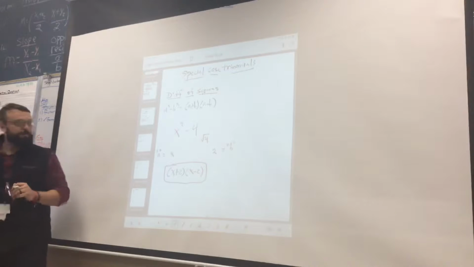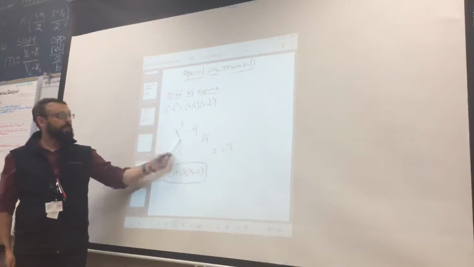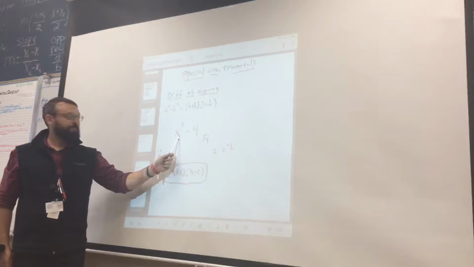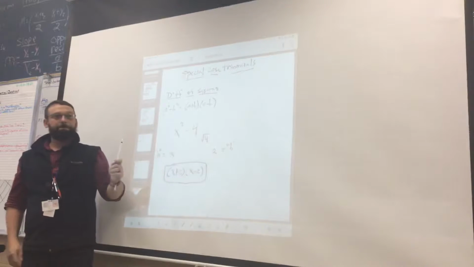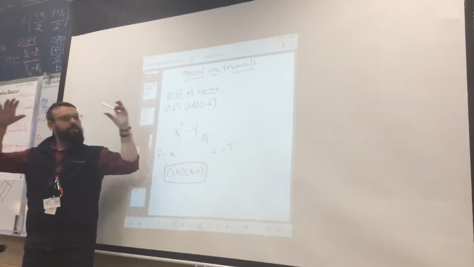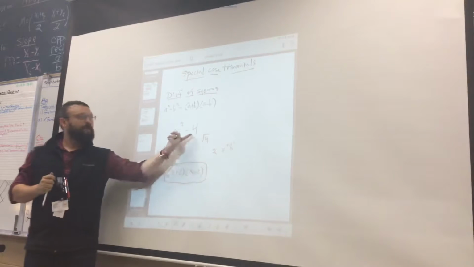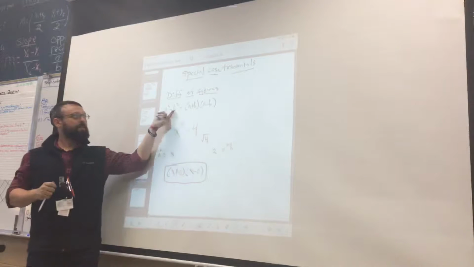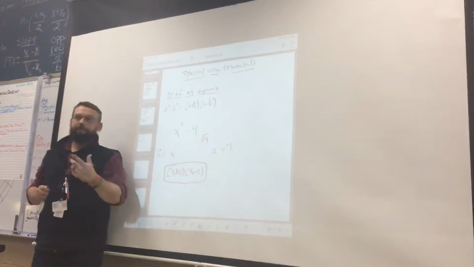I have a question. What do you do with that a squared minus b squared? The a squared minus b squared is representing this problem right here. Oh, so it's kind of like the template, if you will. So a squared minus b squared is the initial problem. It is, yes. Think of that as the factored form. That's the simplified form. Think of it like that.